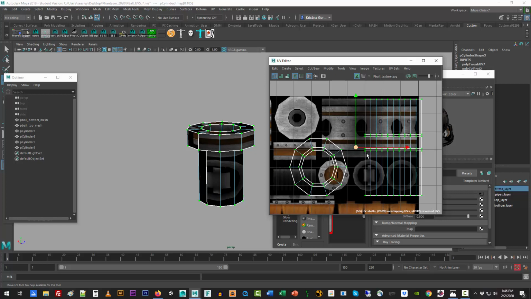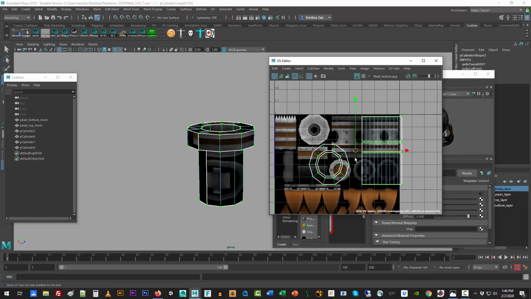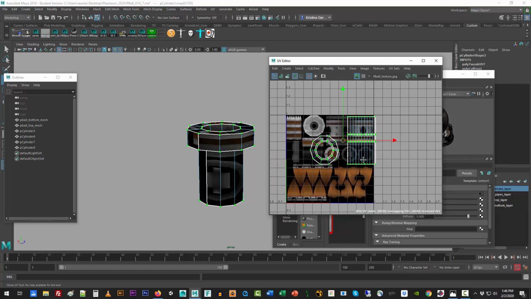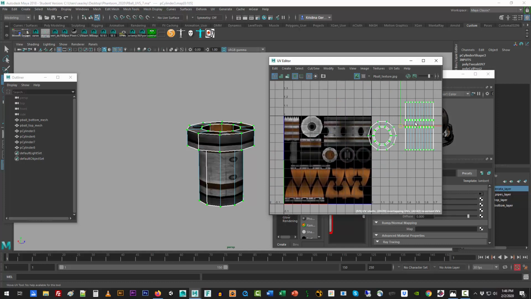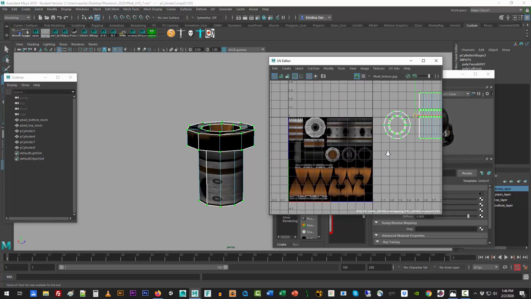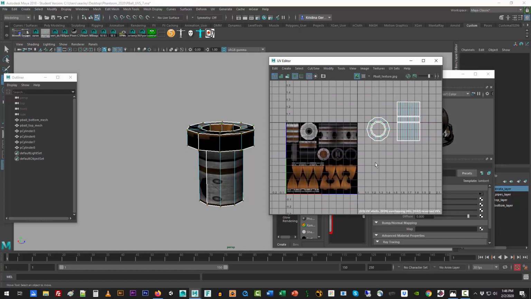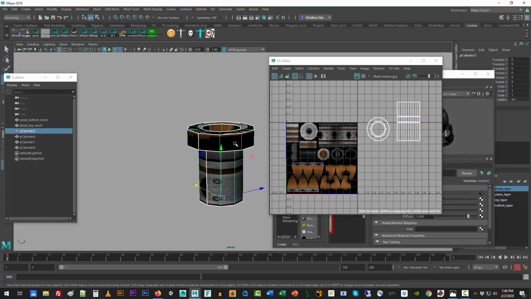And placement should be a little bit easier because we can kind of see where these particular UVs should go on the object. But let's leave them off for now, because we have to finish the rest of the model first, and then we'll come back, place all the UVs where they should be, and that's where we want to propagate this into 2 more. So we don't want to do that just yet.